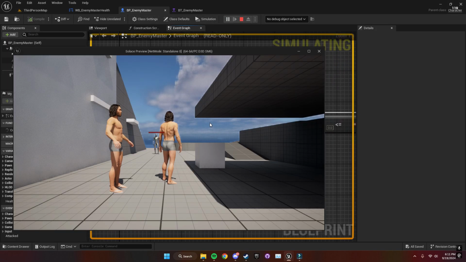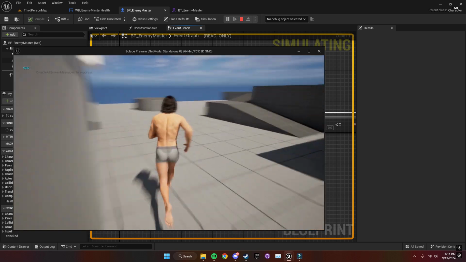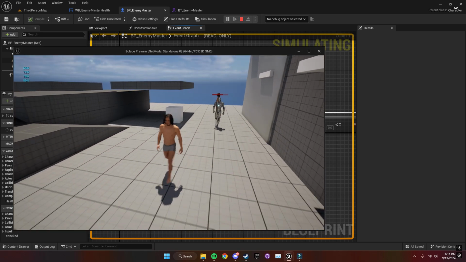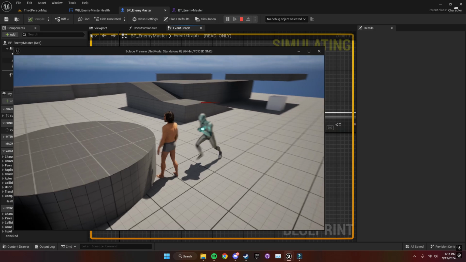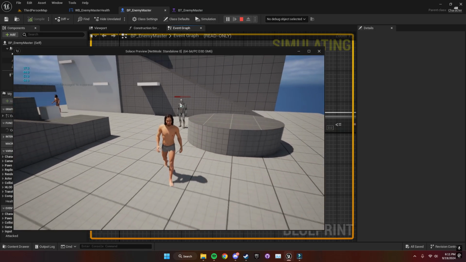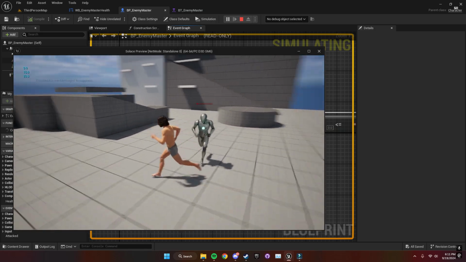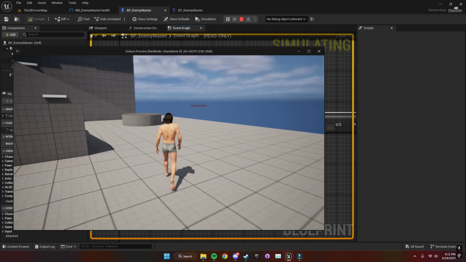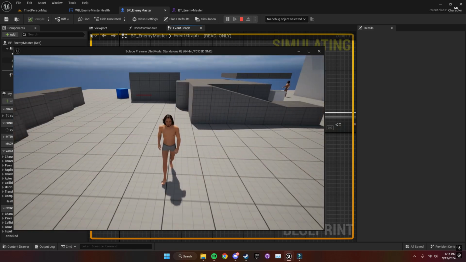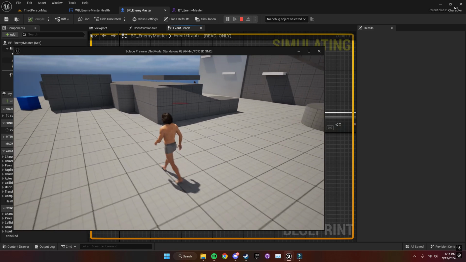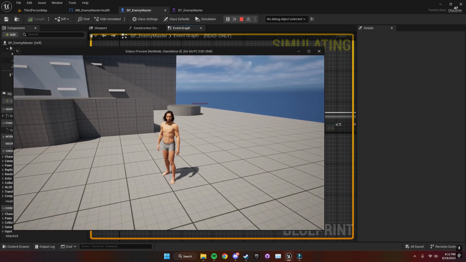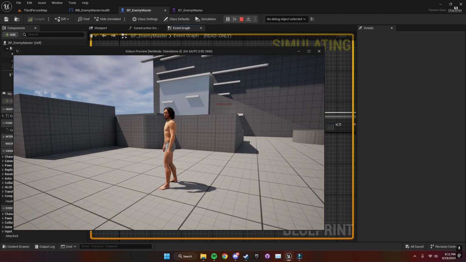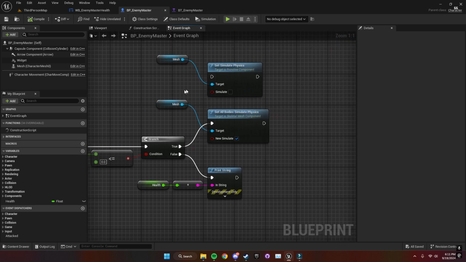Let's test it out. Alright, when I press F, the damage number gets shown, and also the enemy health bar is depleting. Alright, once all the health is depleted, the actor simulates physics, but the enemy is still here with us.